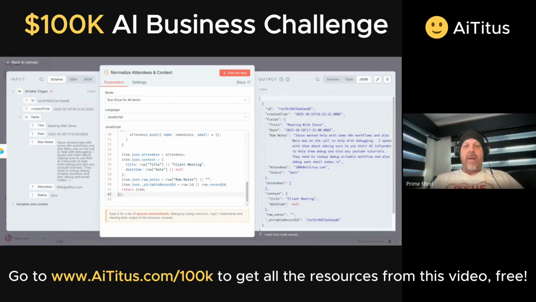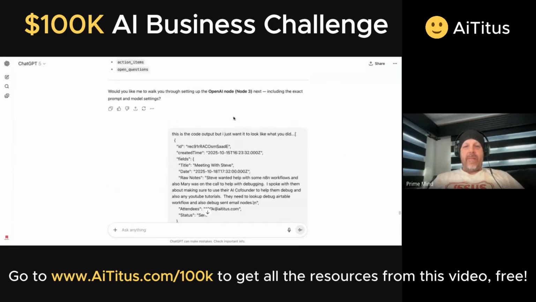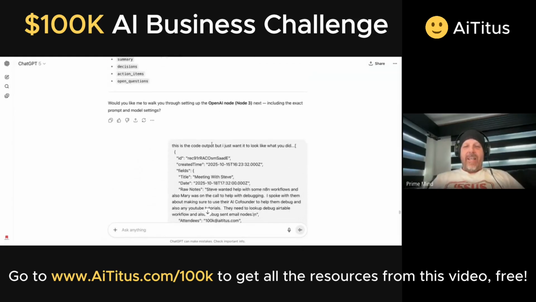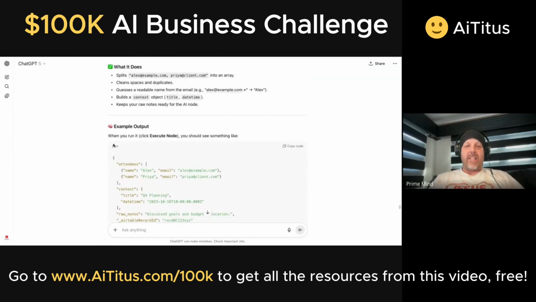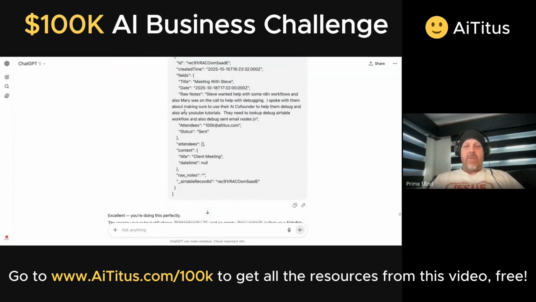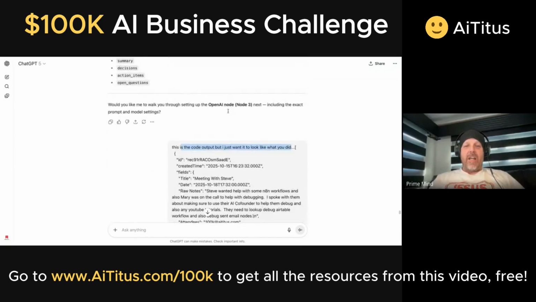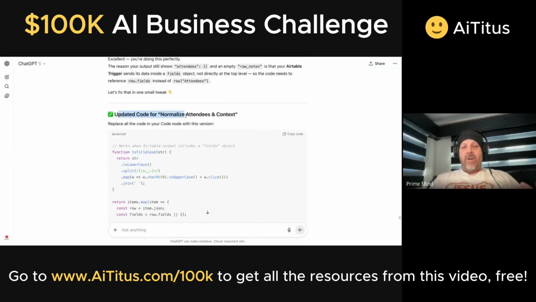And it says, okay, let me update the code. Looks like there's something a little bit off. So I'm going to update this code, and you can try this one. Oh, sorry about that, I didn't share it. So what I did is I said, this is the code output, but I need it to look like what you did. See, it did something real nice. And look at this, this looks so nice. So I copied and pasted that and said, this is what I'm getting, but it doesn't look like what you told me. So then it was like, hey, okay, here's the updated code. So let's try this.